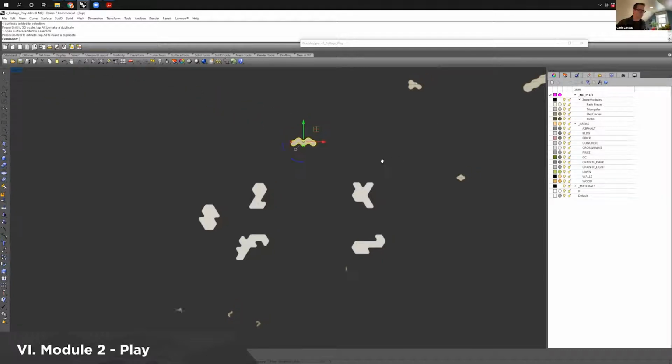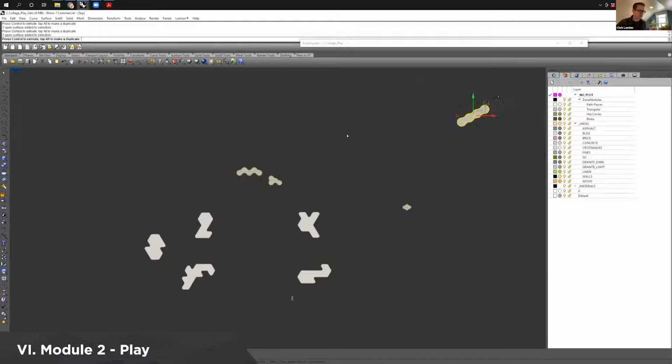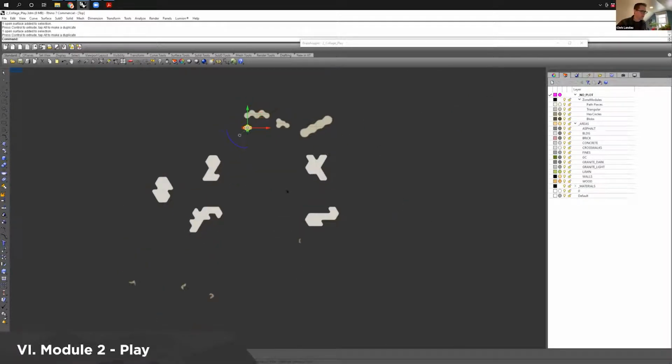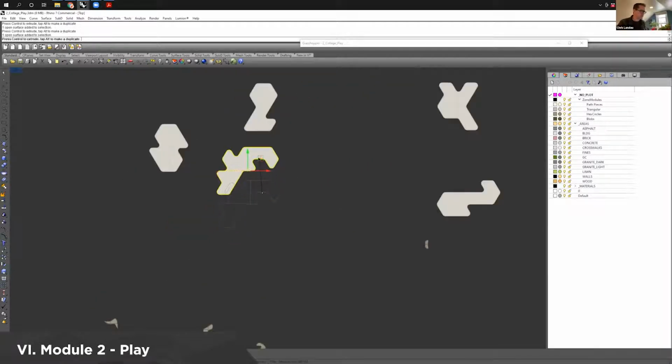Well, let's say I'm trying to create a play area, and I'm going to have these different zones, so I've got this one here, and then this one here.